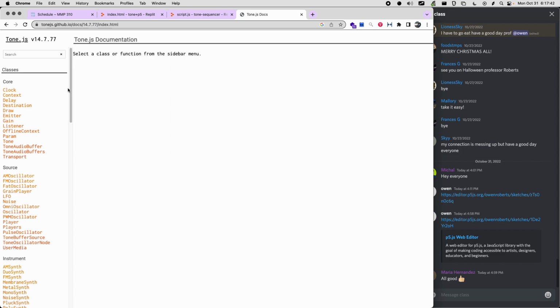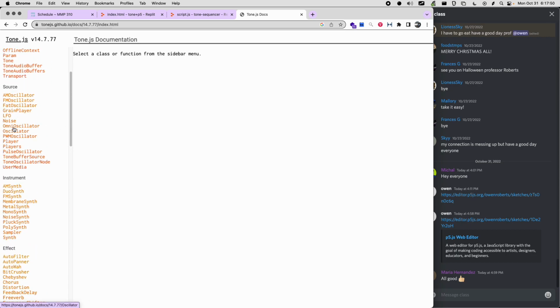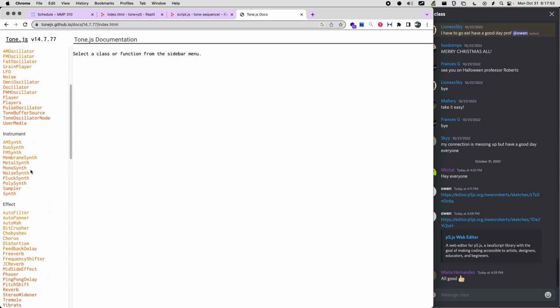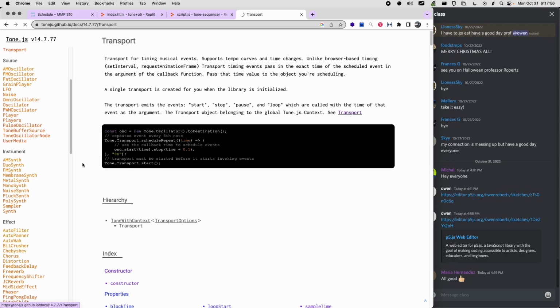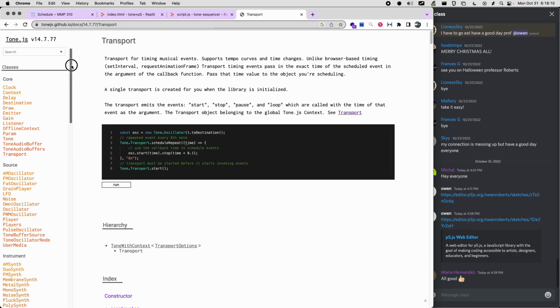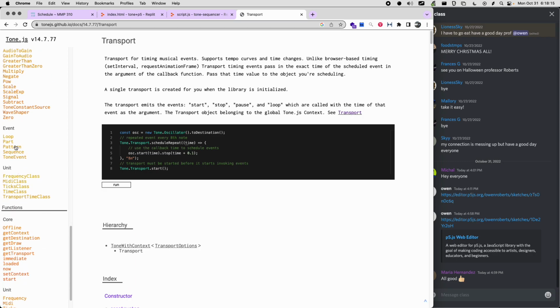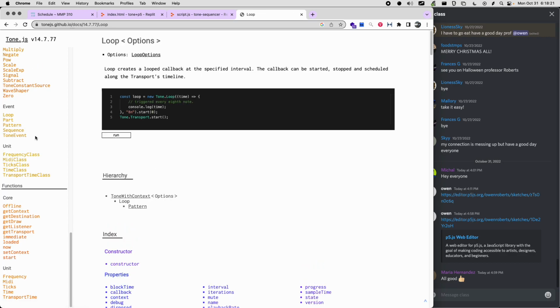And so what we're using now, there's a couple of new components that we're going to use. So far we've really only used instruments like the synths, and we used the player, and we used some effects, and that's pretty much it. But today we're going to look at the Transport, which is the component of Tone that does scheduling and timing. And so it kind of counts for us and keeps track of time. And so we're going to be looking at that a little bit. And then we're also going to be using a Loop. So under the events section, there's a bunch of different types of events in Tone. Loop is kind of the most simple one.